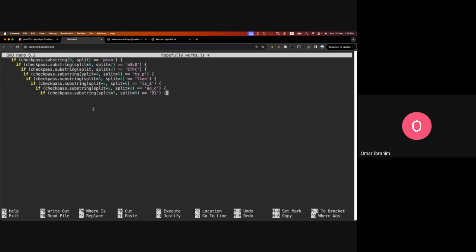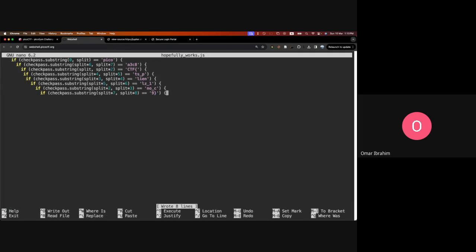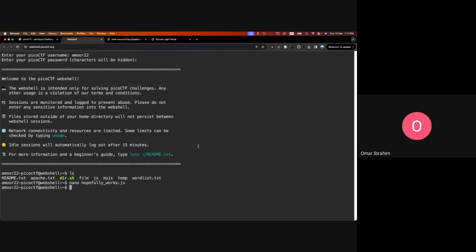Okay, so how do we exit? How do we save? As you can see at the bottom, Control O to write out. Write out means to save. So Control O, file name to write, enter. Wrote 8 lines means it saved the 8 lines. Now you can safely exit with Control X. So everything clear? Does everyone have this piece of text inside of their file?